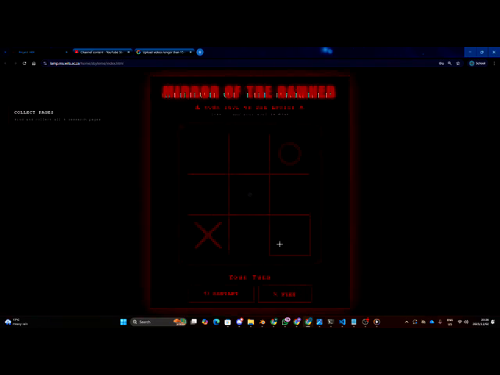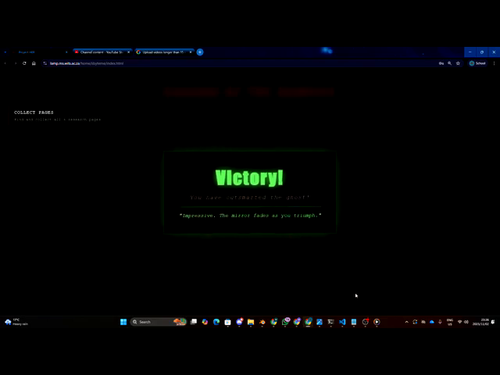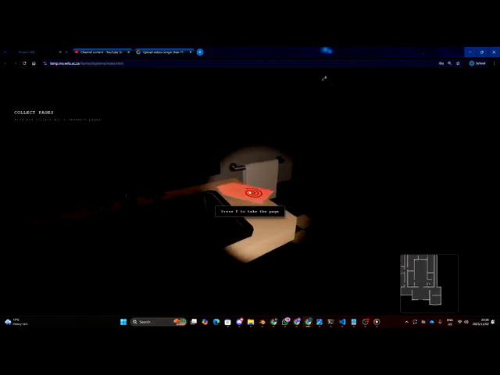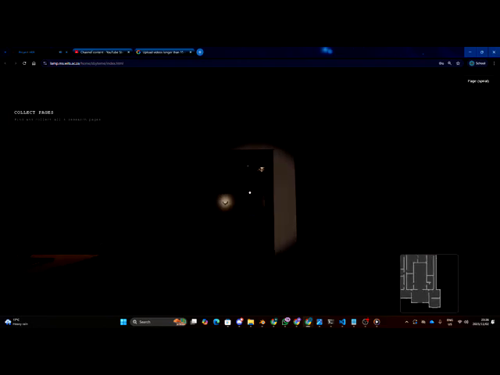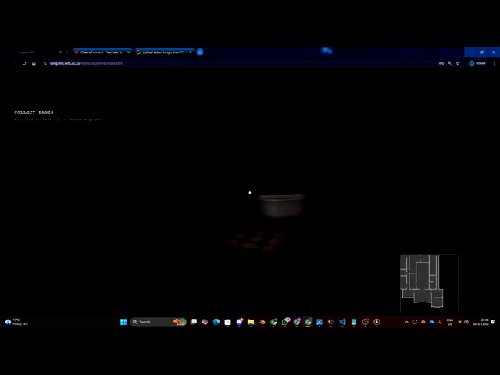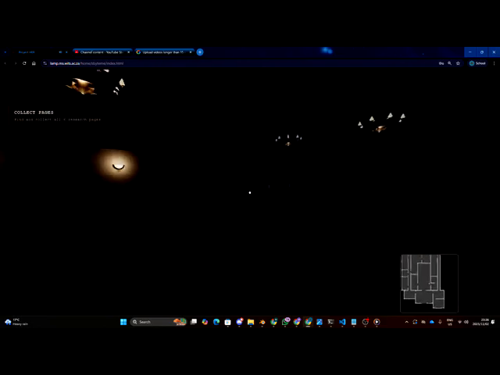We see here that the player has been blocked from picking up the page and will be required to play a minigame with the mirror. The player will only be able to receive the page once they have won a game of tic-tac-toe in the mirror against the ghost. The player will now have to navigate the rest of the house in order to find the rest of the pages.